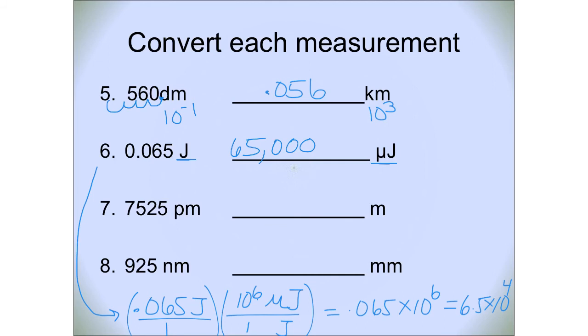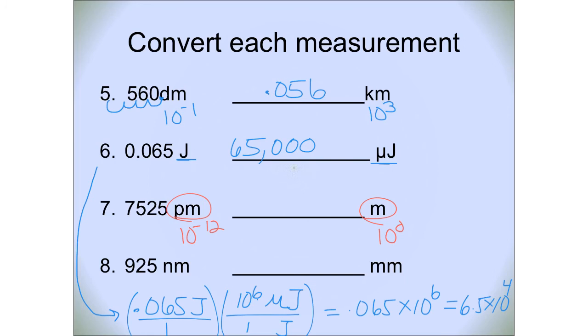All right, number 7, we have picometers. So very, very teeny tiny, to meters. So my number is going to get smaller. We'll go back to the exponent method for this. So pico, 10 to the negative 12th, to 10 to the 0. So you have to move the decimal 12 spots over. So you could either actually take it and do 12 spots over or do scientific notation. That is your call.